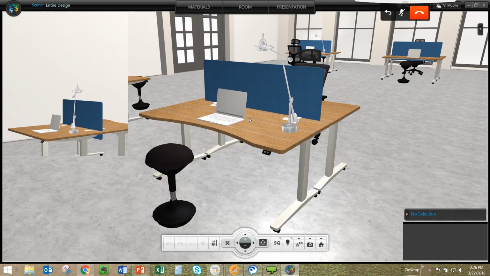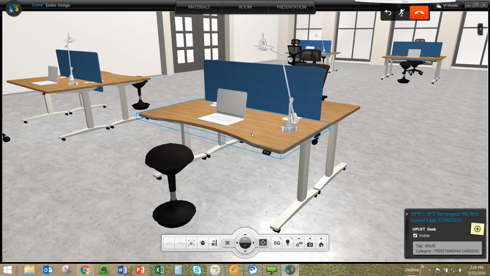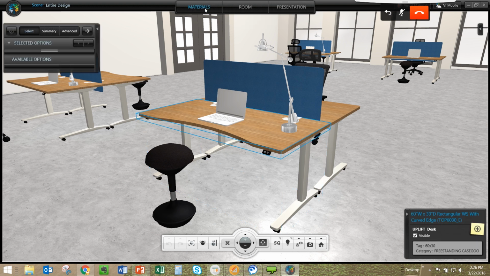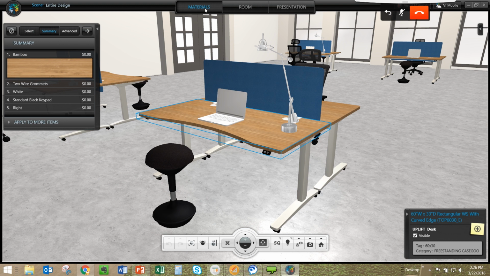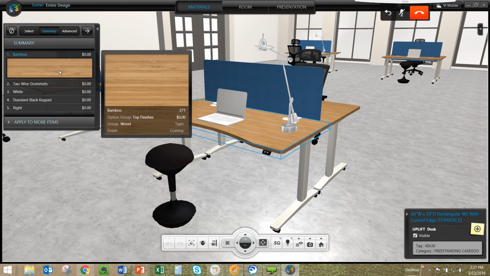Now in this particular catalog, unlike the one we saw earlier, Trendway had it as one part number. In this catalog it's two separate part numbers. So the base is one thing and the top is another. So if I were to go into the materials to specify it, it's only going to give me the materials for that top, which by the way, if you check out this manufacturer, a lot of their materials are FSC certified and LEED certified and have a lot of opportunity for credits for that. So a lot of great materials.